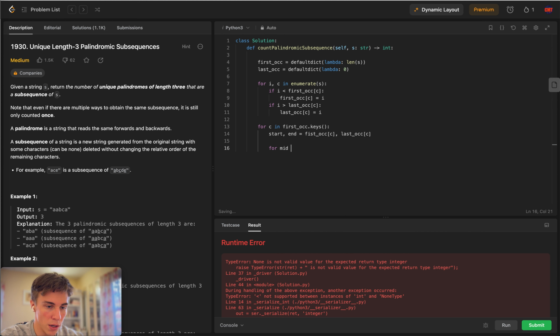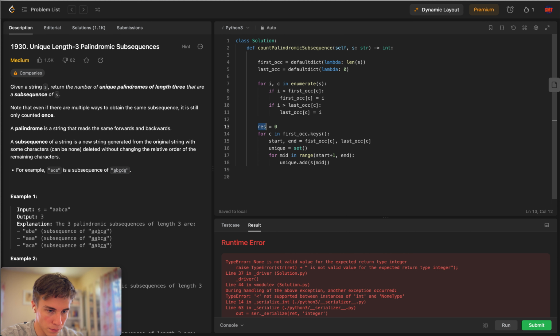Let's call this mid, in range from start plus 1 to end. I will just simply append, unique add s of mid. And as a result, I need to do res plus equals len of unique.